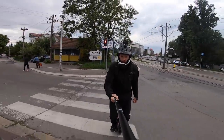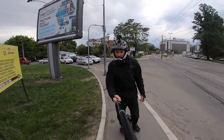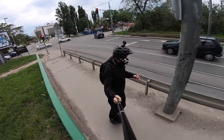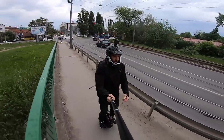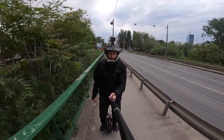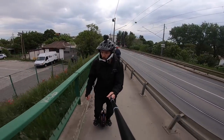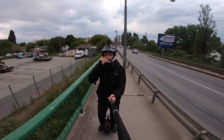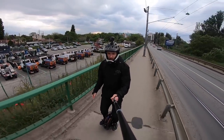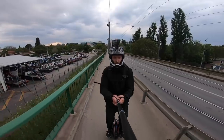Oh crap, we're gonna try and jump through here. Nice. Okay, here we are, onto the bridge. Oh, hello. Whoa, that cool little car. I like little cars. And we got a bike coming up. I let him pass. Oh, itchy face. I'm glad I didn't trim the beard this morning, because it's keeping the face a little bit warmer. Okay, yeah, so Serbia.